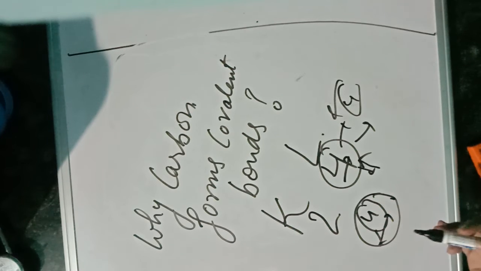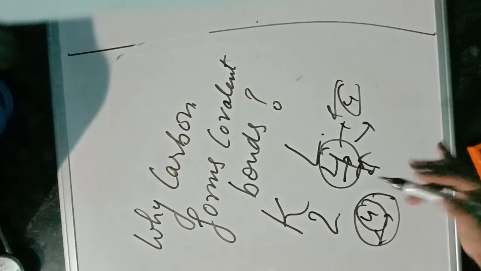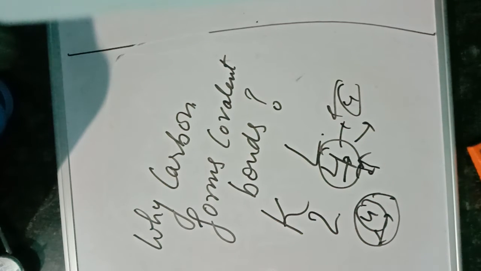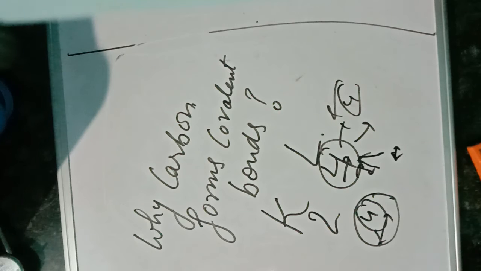it's very difficult to get electrons from the L shell. Why? Because it is in the outermost shell, they are highly attracted towards the nucleus. The atom is very small, so the outermost electrons are strongly held by the nucleus. So it's not possible to remove them and to become stable in the inert gas configuration.